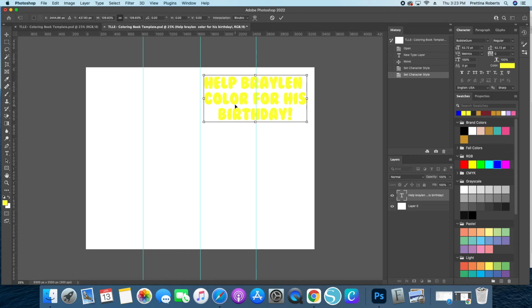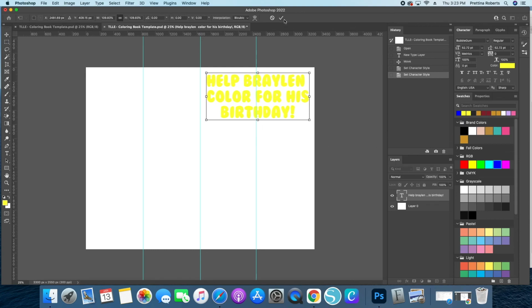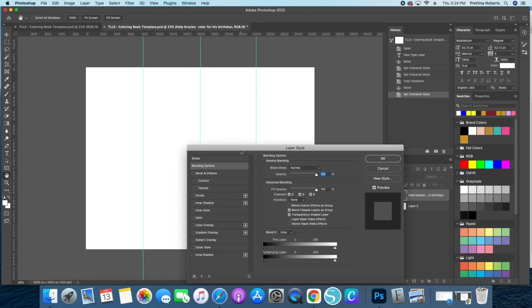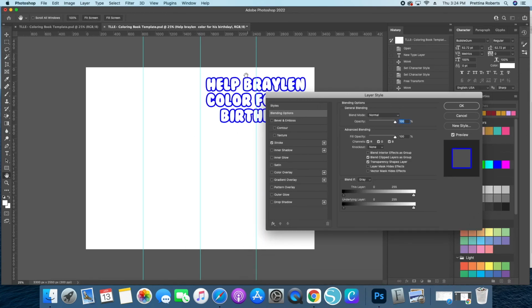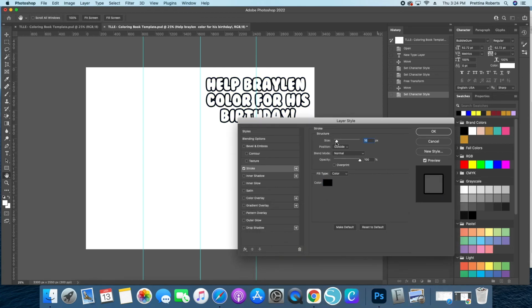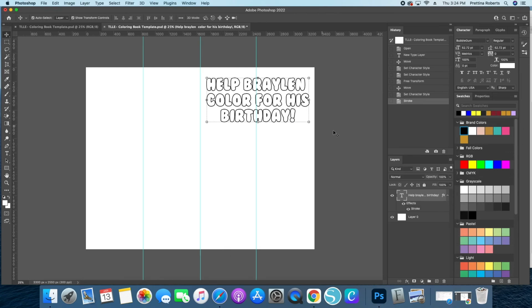So here's what you do to make it to where it's not in color. You're going to resize it the way you want it, like I just did. And then I'm going to go over here to my swatches panel, and I'm going to click the white to change it to white. Now, of course, we can't see it, but we know it's there. So what you're going to do now is go over here to your layers panel, double click on the words, and then you're going to use the stroke style, and as you can see now, we can see it with a stroke around it. But I'm going to change the stroke to black, and then I'm going to make it smaller, somewhere like right there. So now there you go, they can color that part.